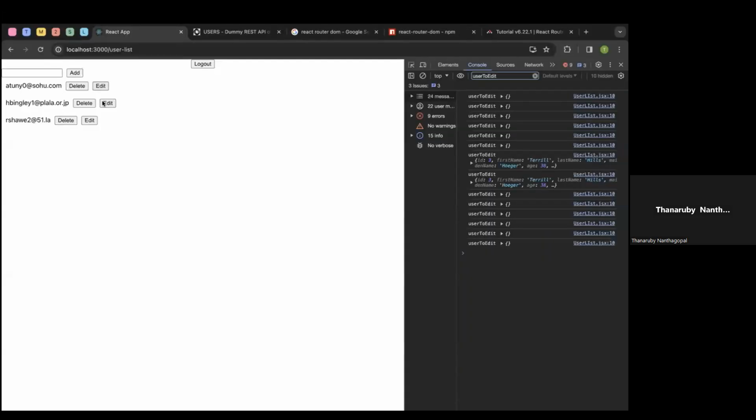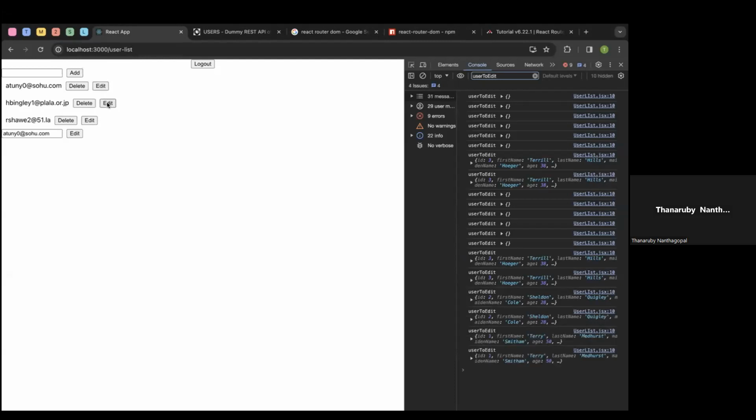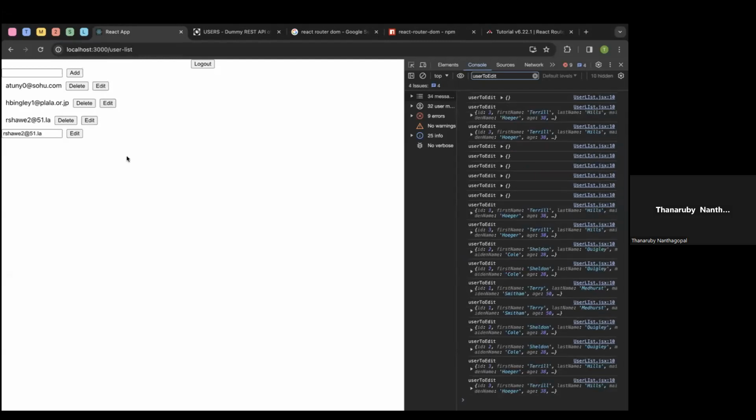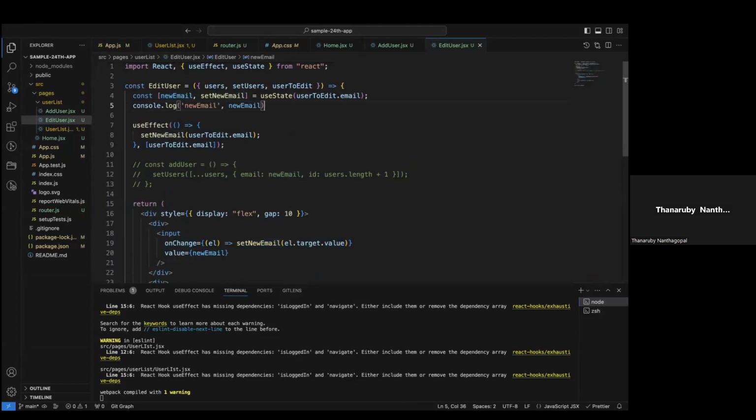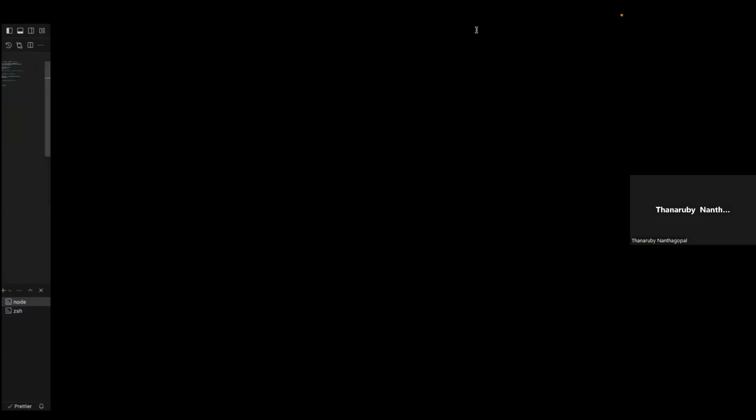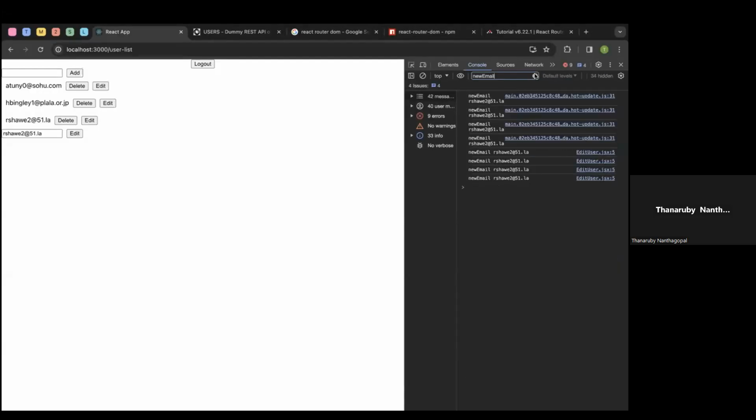So let me check whether that works fine. Edit. Okay, now that works fine. So there the useEffect helps us. So this is done. Say when I'm going to edit that new email, let me just console log it. Now I'll check that.